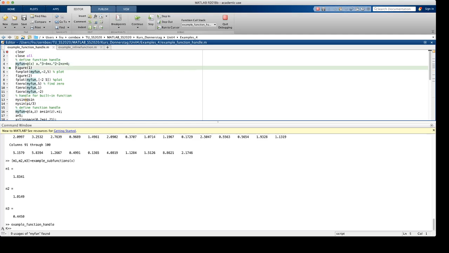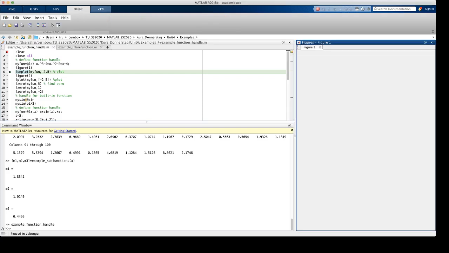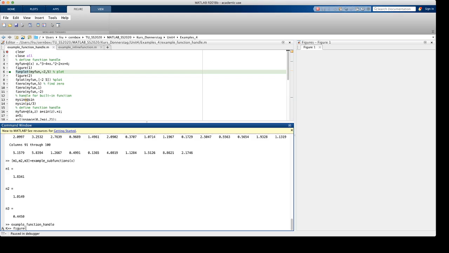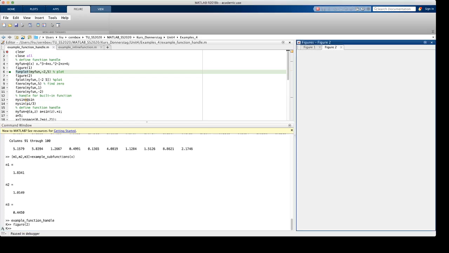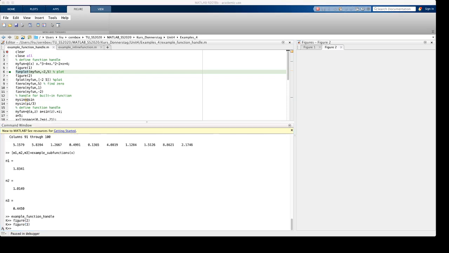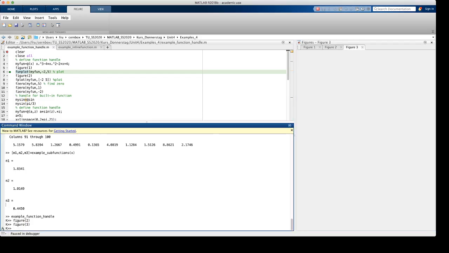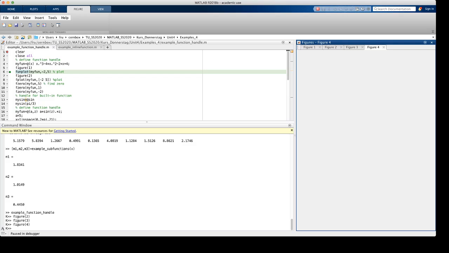Then I open figure 1. I dock it to my window. I will do the same for a couple of other figures. So I open the figure and I dock it to the window you see in the video. You don't have to do this. This is just for creating the video. Everything needs to be in the same window.